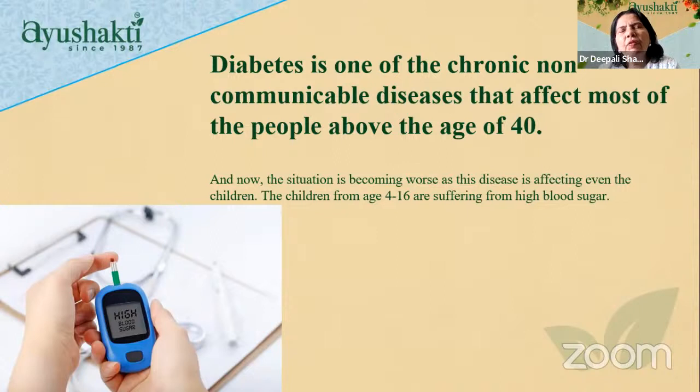Thirty years back when I was practicing, I could hardly see 3 or 4 people out of 10 who were diabetic or pre-diabetic or borderline diabetic. Nowadays, I would say the ratio is going quite high, 7-8 people. That is worrisome because this is a metabolic disorder. And if we don't stop it, a lot of other diseases connected with this will come to the body.